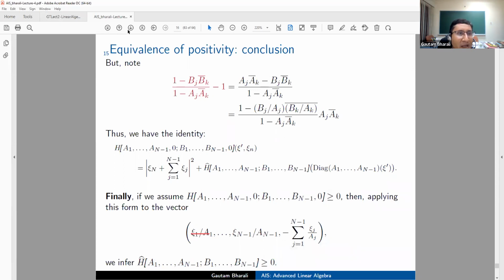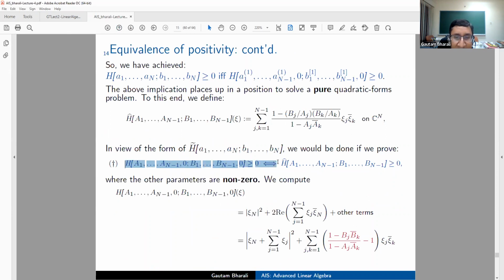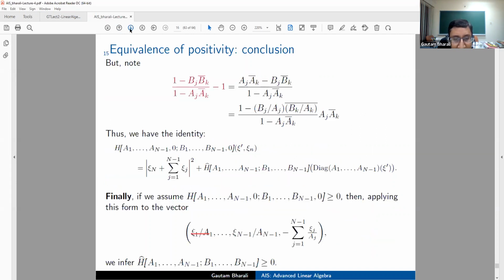But that was exactly the last statement that I had said it suffices for us to prove. This is the statement dagger, right? I must say that in the slide, I didn't spell out the converse direction. I said, if we assume this is positive semi-definite, etc., the converse is trivial, because if this quadratic form is positive semi-definite, I'm adding on to it a positive term. So each quadratic form will be positive semi-definite. That's what I meant by this is just the statement dagger.